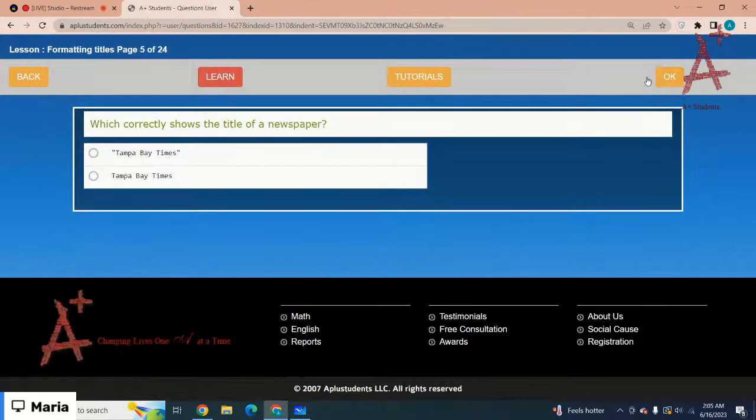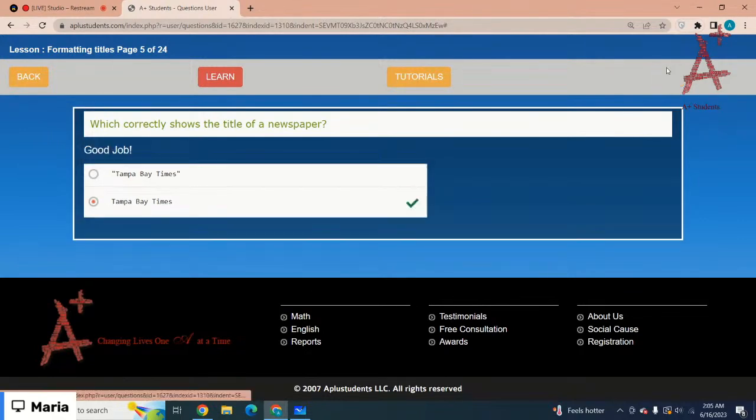Which correctly shows the title of a newspaper, Tampa Bay Times? Which is the correct option, 1 or 2? That would be option number 2. Got it? That is the title of the newspaper, so it would be the second one.